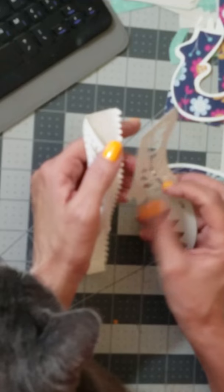Now I lost my piece I needed. Here it is. Okay. Stay still. Right here. Just like this. There you go. Uh-uh. You're not getting up in there. Okay. Go to your basket or somewhere.